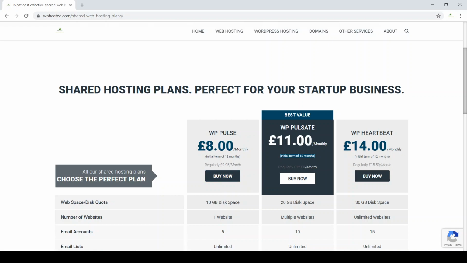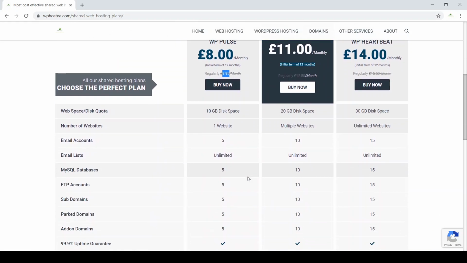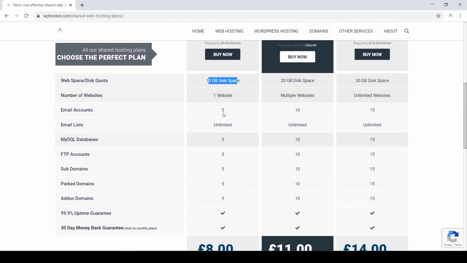If you pay for entire year, you get a discounted price to £8 a month. Otherwise, if you pay monthly, then you will get to pay £9.95 per month. Yeah, for 10 gigabytes disk space, great, perfect.